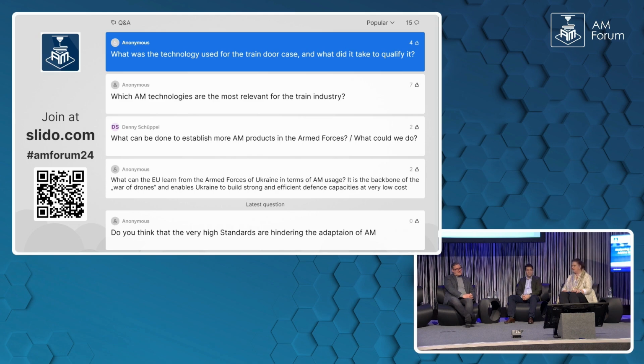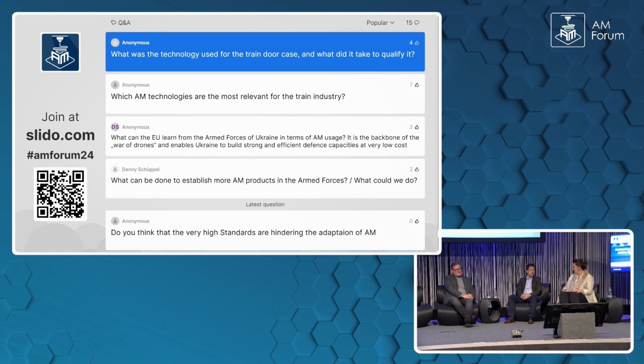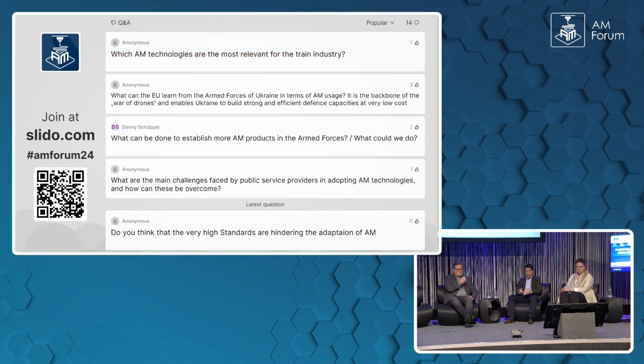What was the technology for the train door case? I mean, we all saw that example from Boeing, and we do not want to experience this in rail. So no, sure. It will not be the case, I can tell you. Why? It's because, again, as I was saying, this is a safety part. Each time that we have a safety part, we have to qualify it. So the part you have seen printed was on the train mock-up, and we were launching the test. We will put a lot of sensors on it, and we will force the door to open, simulating a crossing of 2 trains at 350 kilometers per hour, and try to extract the door and see if everything is fitting. So the technology used for that was the DMLM process, a powder laser bed. Of course, not at 2 meters because it's not existing right now. At least we don't have it internally. But we have made a kit to be able to manufacture this part.